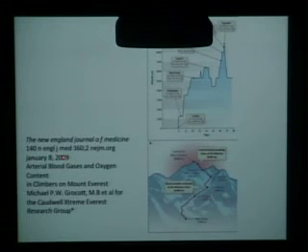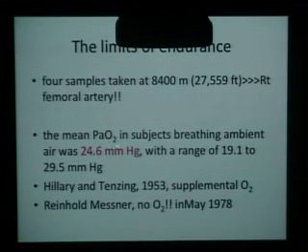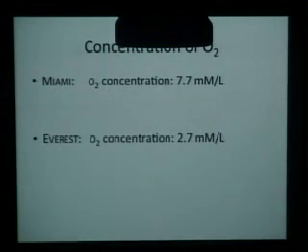And this is the paper that I was telling you about, 2009, Rockert and colleagues. They did the measurements, okay? And you can tell, 24.6 is the average, 29 and 19, okay? Interesting enough, Reinhold Messner climbed Everest without supplemental oxygen. So imagine climbing this thing. The exercise that takes with PO2s that are probably in the mid-20s is just incredible. Again, these people have had long exposures to hypoxemia. These people have had a lot of adaptations. As we were talking before, this hypoxia over time probably brings enzymatic changes and other things that we sometimes don't understand. Okay? But again, if you want to express the concentration, this is what we have.